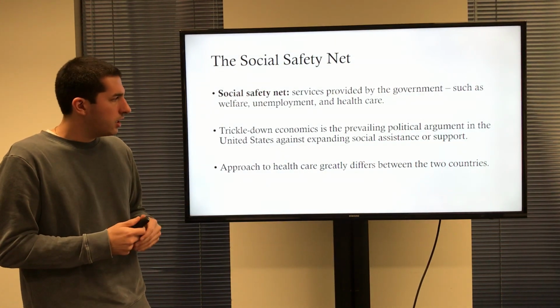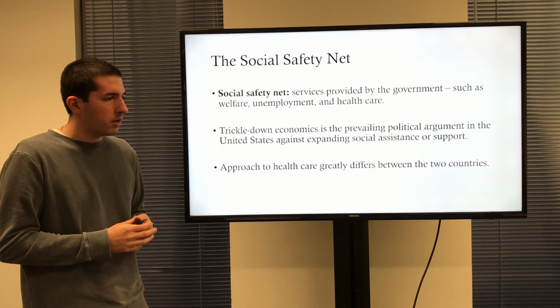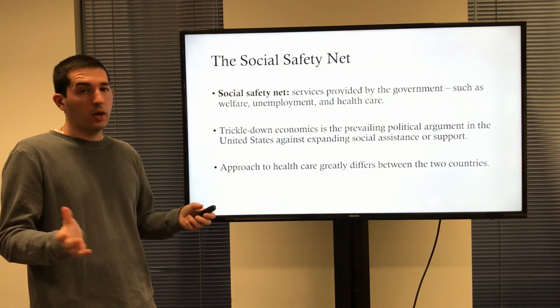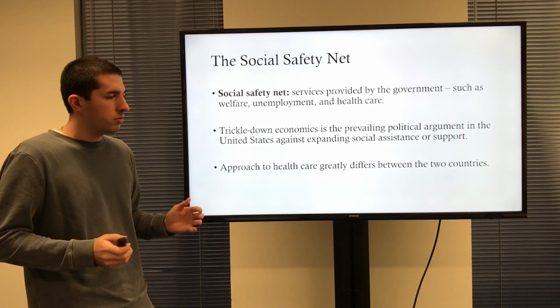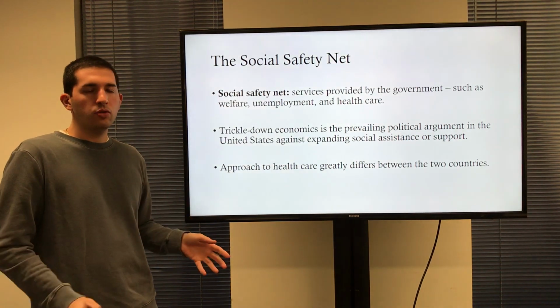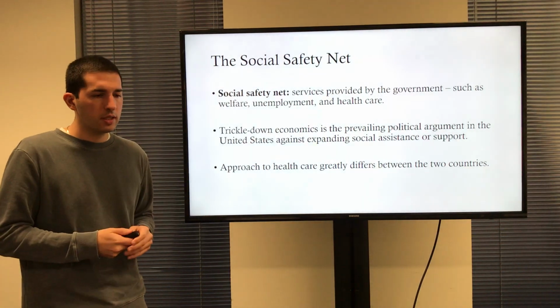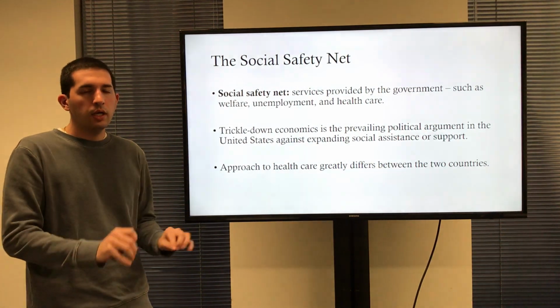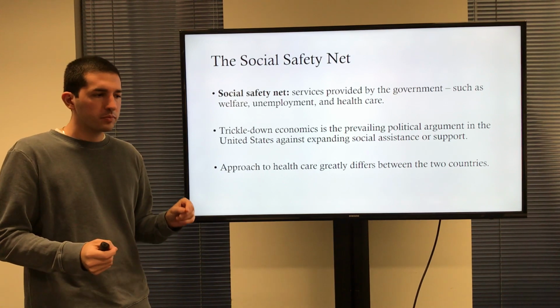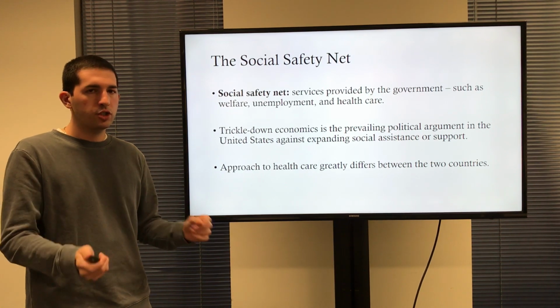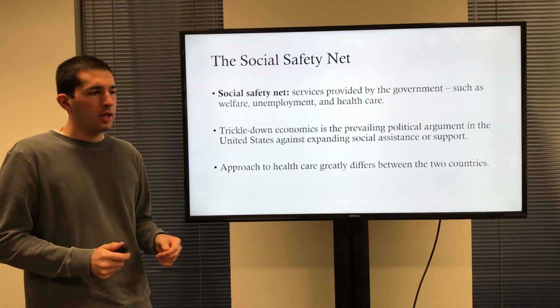Now, in the United States, trickle-down economics is the prevailing political argument against spending more money on social assistance or support. Trickle-down economics, to explain, is quite a simple concept, if you will. It is that you give breaks to the wealthy and large corporations in this country, and then that money is to literally trickle down into the hands of the middle class and the low-income people in terms of job creation and higher wages.